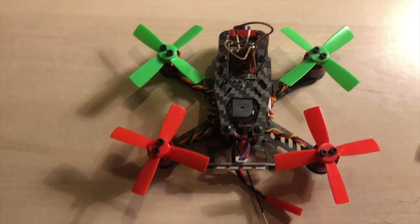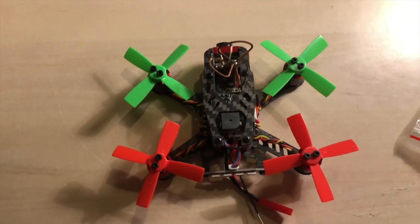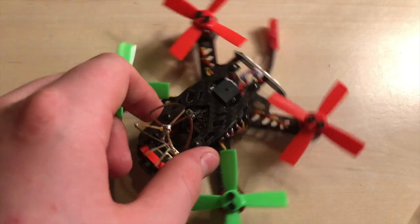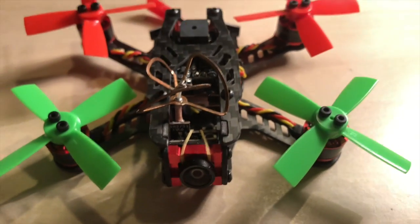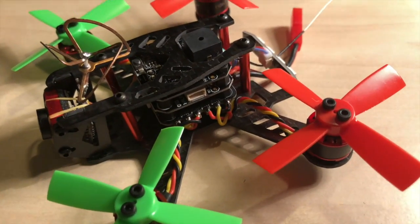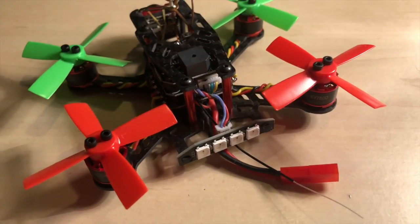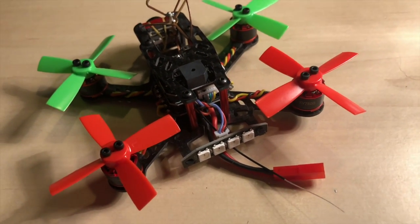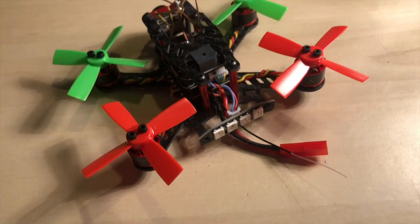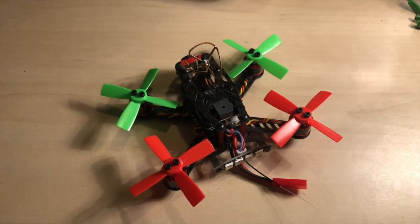And then this is the actual drone itself. As you can see, compared to the size of my hand, it's very, very small, which is good for flying indoors, but you can also fly this outdoors. Then you have got the camera and transmitter at the front, and then it's got a 4-in-1 ESC, which all the motor wires are wired into, as you can see, and then an LED strip at the back with a JST connector, and sticking out at the end is a receiver for my radio, which is the FlySky. So I'll power it on and I'll be right back with you guys.